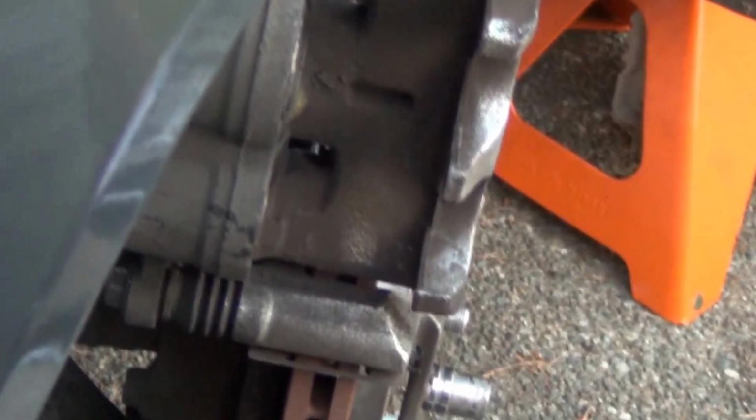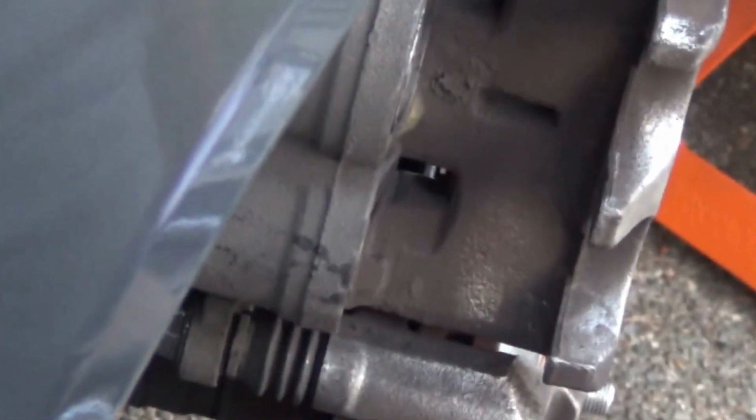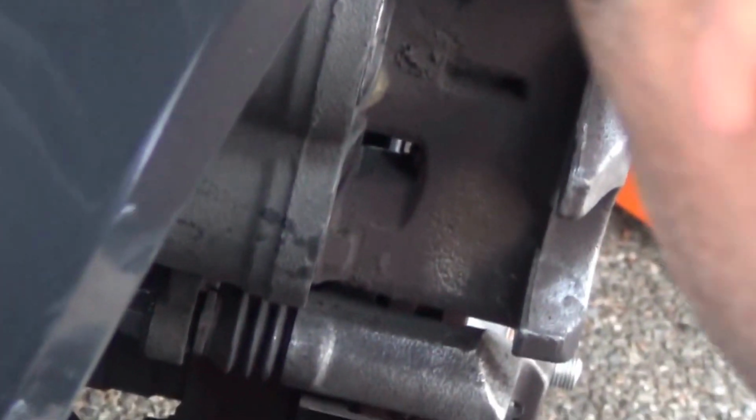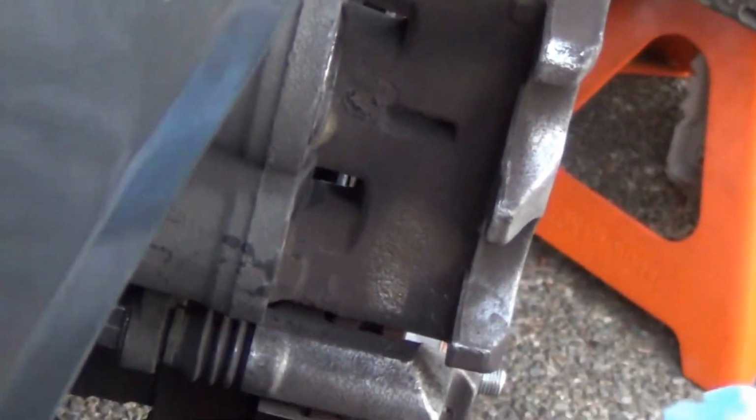Way, and we'll be careful not to destroy these boots here. If one of these is destroyed, this means that we're going to change the whole entire caliper. Okay. Now we need to install the new brake pads, but first we need to clean these channels right here, get them ready for greasing.